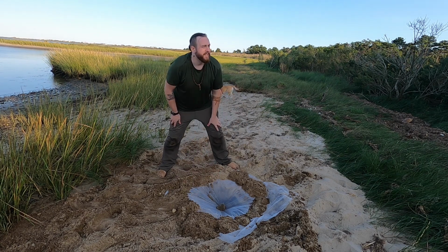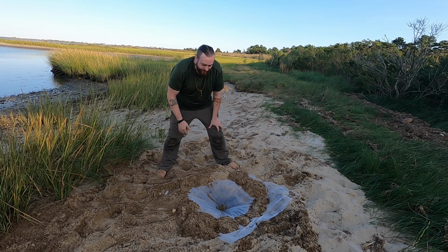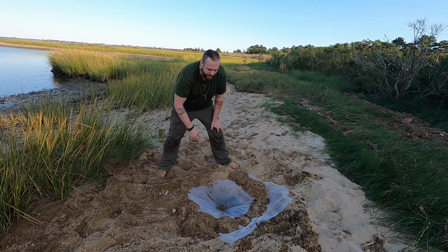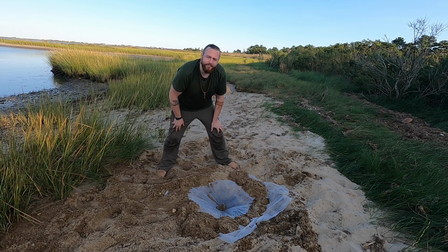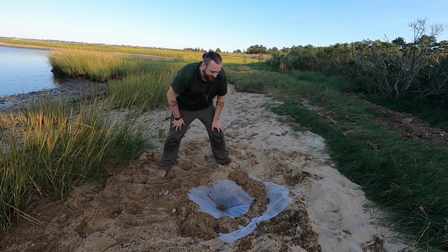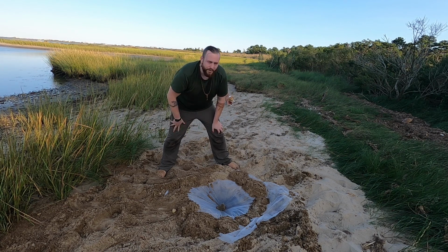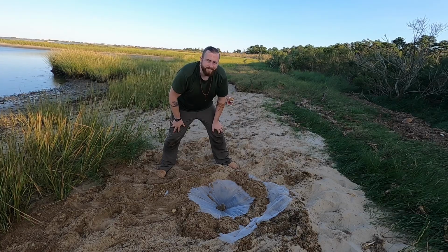And that was just a mistake of something that I wasn't really thinking through. But it still works, and now I know to keep that in mind next time. And more importantly, now you know to keep it in mind next time. That is how you set up a solar still, and also how you can mess up a solar still.